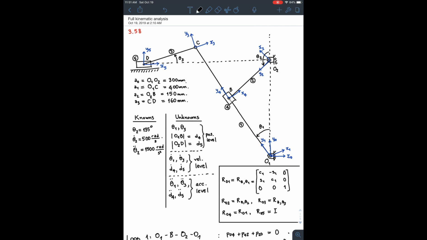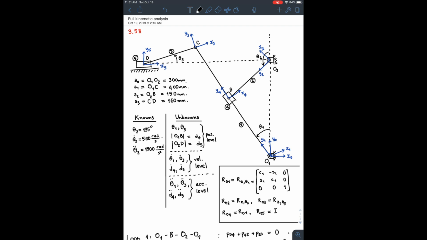Or we can think about this the other way around. The point D is a point fixed in the fifth frame. So we are talking about a position vector that goes from a point fixed in the fifth frame to point O2, right? And we're taking the derivative of that in the zeroth frame. Now, if we go back and take the derivative in the fifth frame, using the differentiation in 2 frames formula, since the fifth frame doesn't rotate with respect to the zeroth frame, the first term in that formula is going to vanish. And essentially, that's going to be the velocity of the point O2 in the fifth frame.